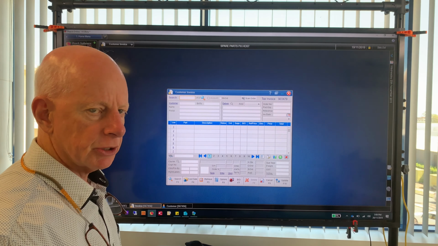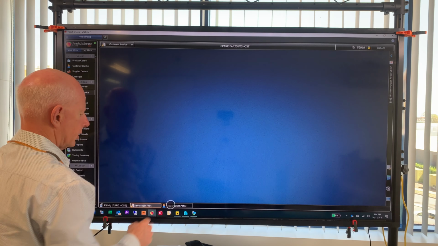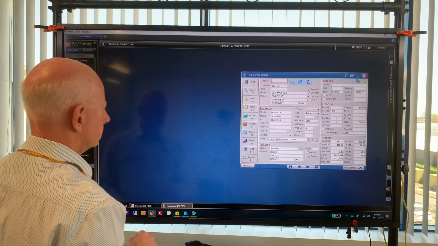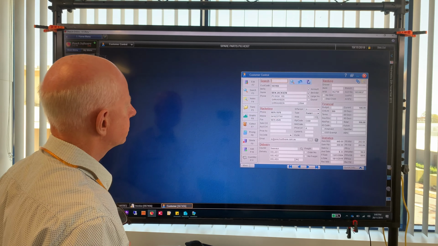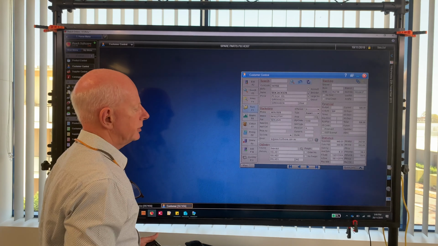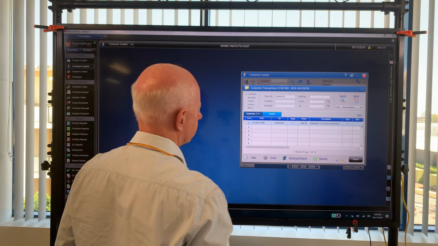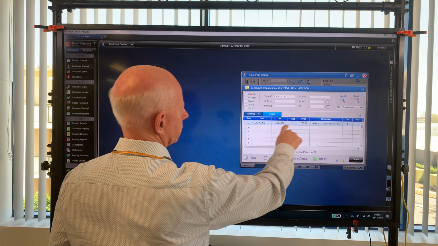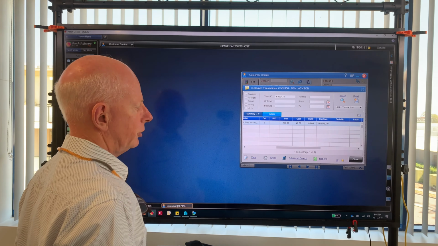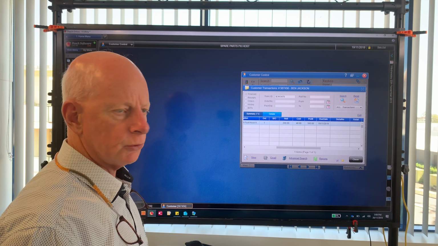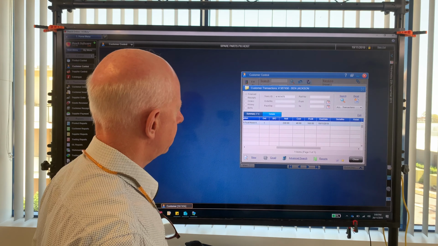So that transaction's finished. So I'll show you what's happening in the background now. So if we just minimise that and go into custom control and pull up Ben. There he is there. We go F5 transactions and go into the detail of that transaction. You can just double click on that if you like, and you can see there's a hose being sold. If we go across, we can see the cost is $40. If you remember, the cost was around about $13 or $14. Now it's $40 because instead of having 1 metre of hose, we've got 10 metres of hose.